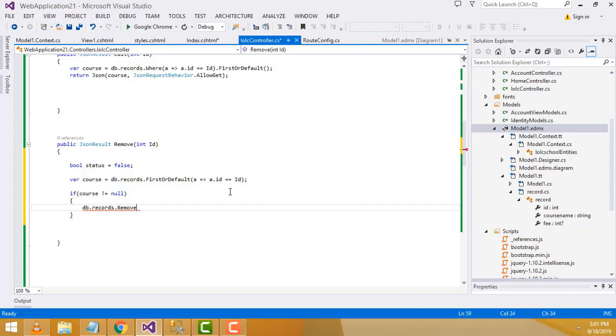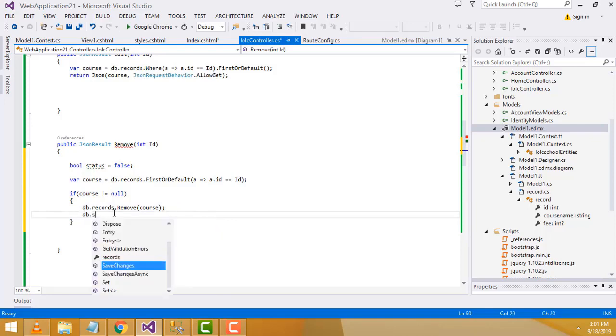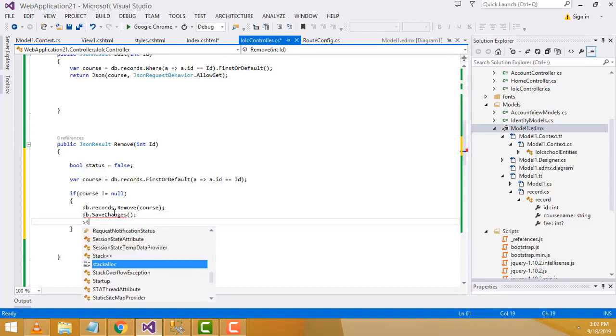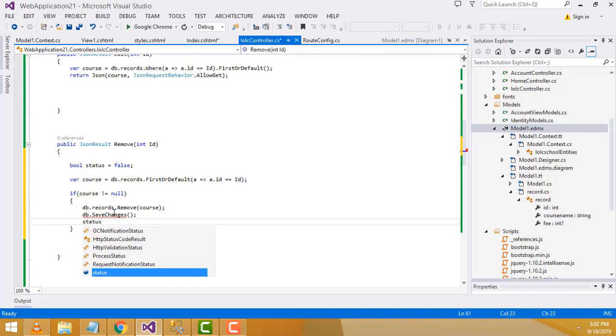That calls the remove function. You have to call it for this one. Right. That's it. We have written. So you have to write another stuff, db dot SaveChanges. After that you have to write status true. Status equal true.